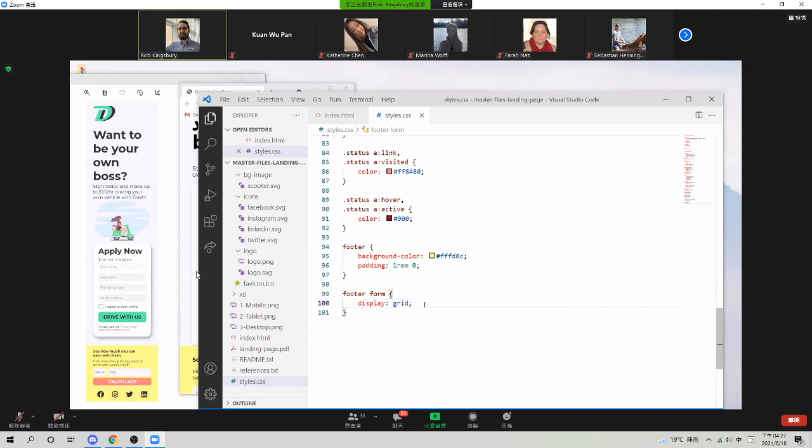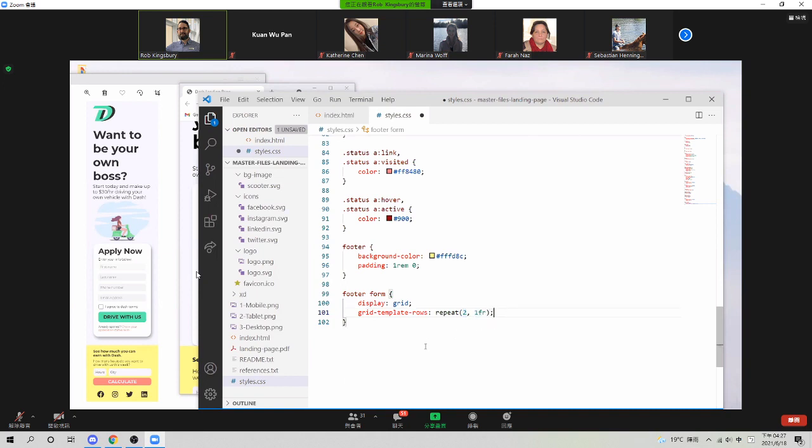Let's use a grid template of columns. Actually, you know what? We'll start with rows because we know we need them. We know there's going to be 2 rows. So I'm going to say repeat. How many rows do we got? 2 of them. Each one of them is going to be 1 fraction. There's 2 rows. Okay. Each one of them is going to take up like one half. 1 out of 2.